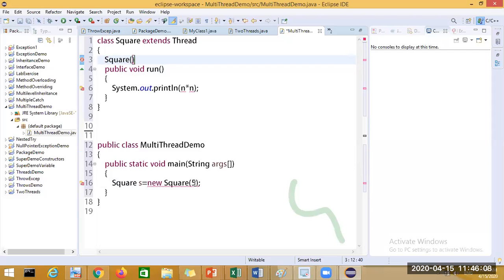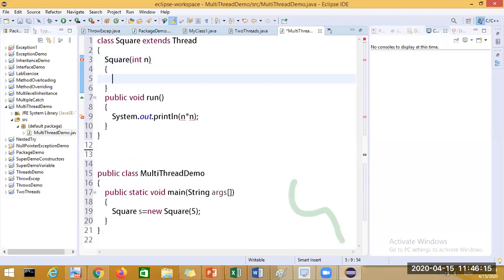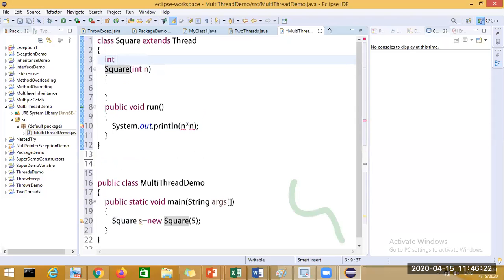See here, I am passing a value here, so I have to put int n. See, I've used the n here also, the same name. So if I have the same name here and here, then what should I use? Anybody can tell me? If I use n and n, same here, what can I use? Yeah, if I have used it like this, then I should be using this.n is equal to n.